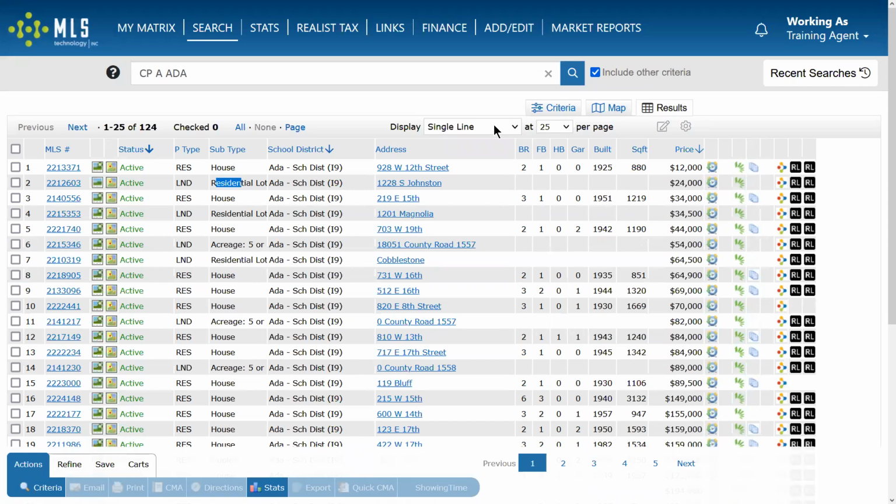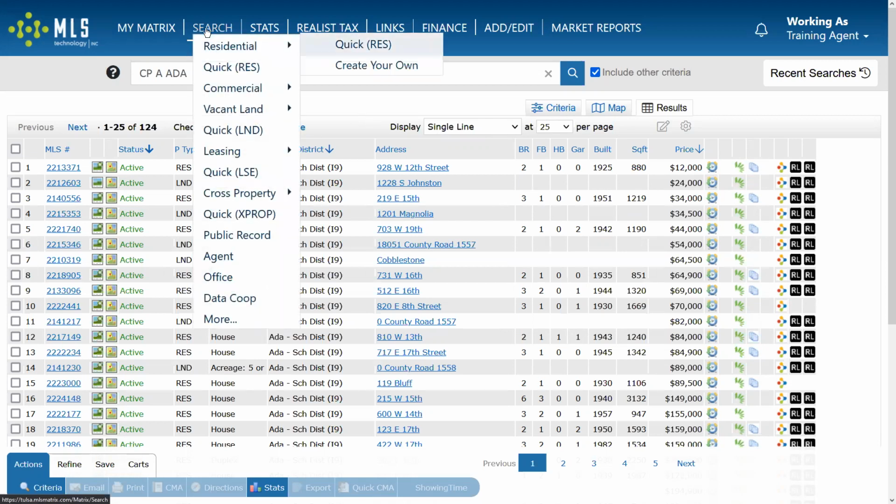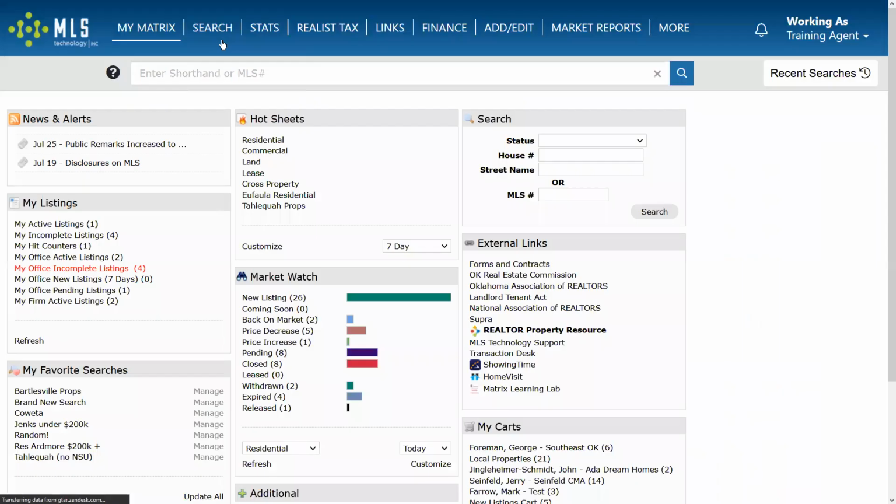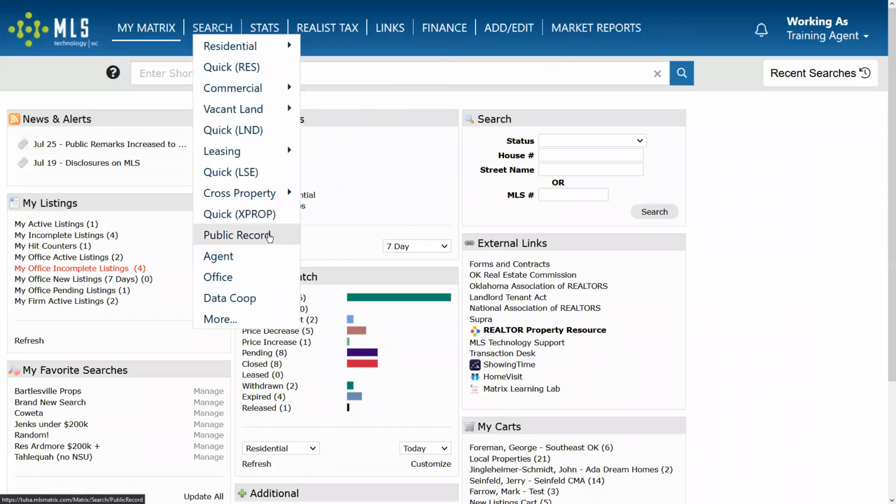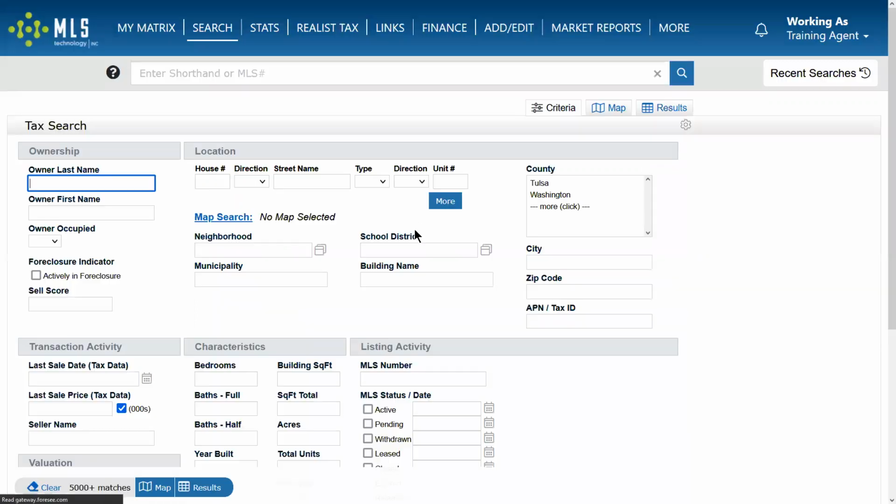All right, so let's actually jump back a step. I'm going to go back up to my search function here. Actually, we'll go back to our homepage, then back to our search function. There is an additional option that they added a couple of years ago. It's the public record search. The good news about this is actually a realist search that you guys can do within Matrix. So instead of having to restrict yourself to only being able to search for tax records in realist, they've recently added in this public record search that allows you guys to do pretty much all the tax record searching that you might want without having to leave Matrix.